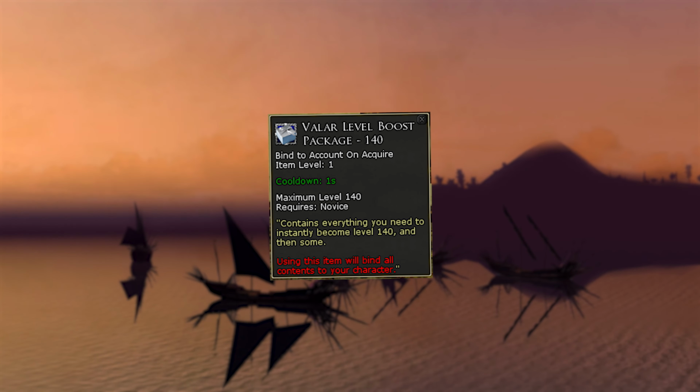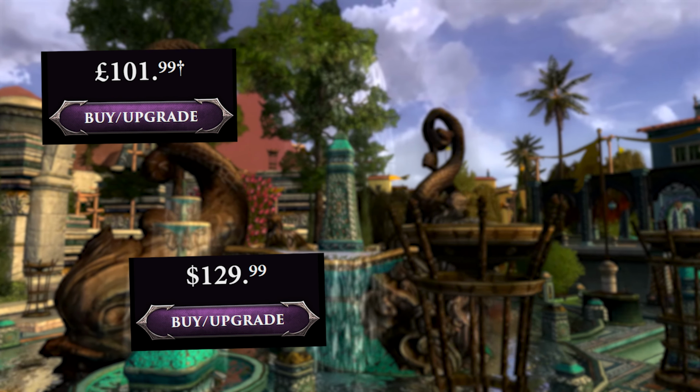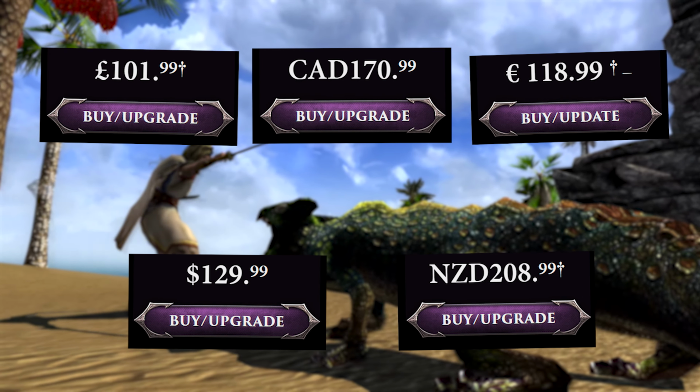And for those that it piques their fancy, the Ultimate Fan Bundle also gives you a Monster Play Appearance item, which is literally the first time I'm hearing of this being a thing. It's been a very, very long time since I've done anything Monster Play related. The Ultimate Fan Bundle is available for £101.99, $129.99 US dollars, $170.99 Canadian dollars, $208.99 New Zealand dollars, or 118.99 euros.